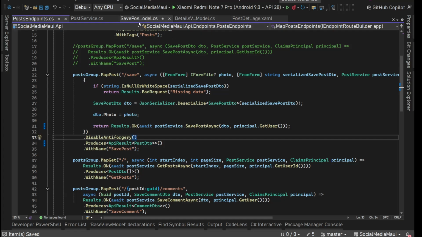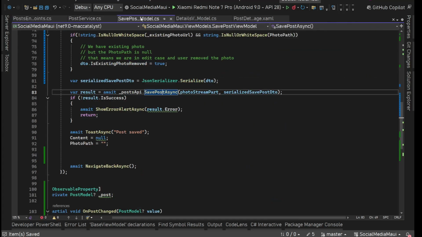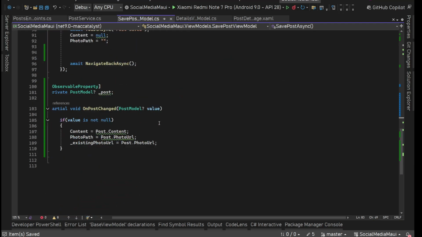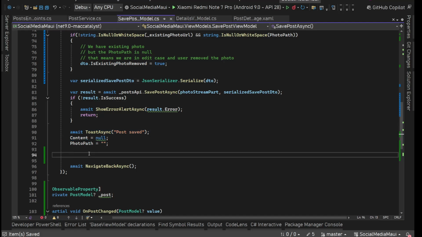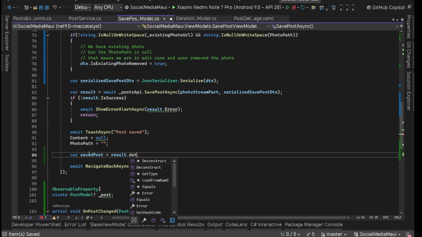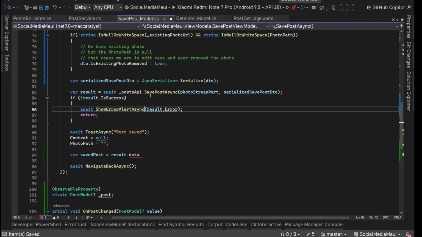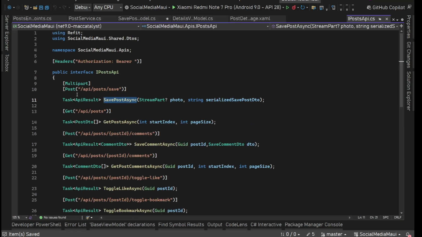Cool. Now let's go to our save post view model. Here we have this result, post saved, everything. But here we can say var saved post equals result dot data. We are not getting it because we didn't modify the interface.